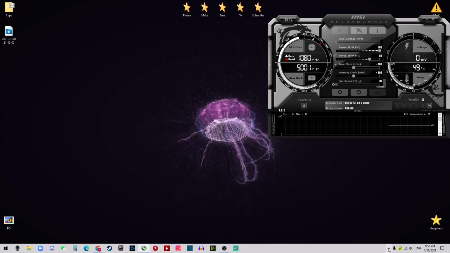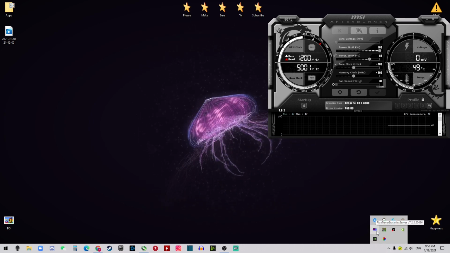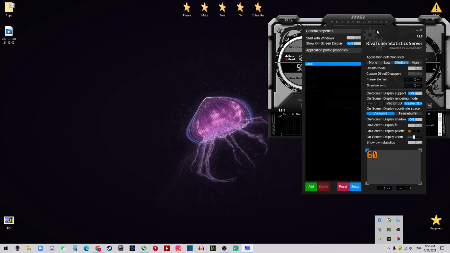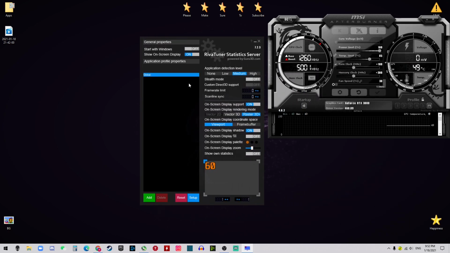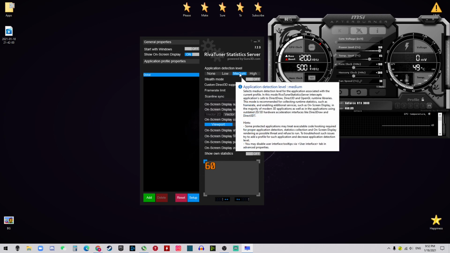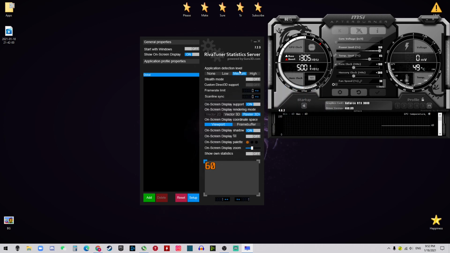So you want to go to the text bar and then click this guy, the little screen, and say 60. And then after you click, it brings up another window, this one. And this is how you customize the way it's shown on the top left corner. You can adjust how big you want the size, like the biggest, smallest. I always have it in the medium. And then application detect level, just set it to medium, and that's the most efficient one. And that's pretty much everything you want to do in this window.